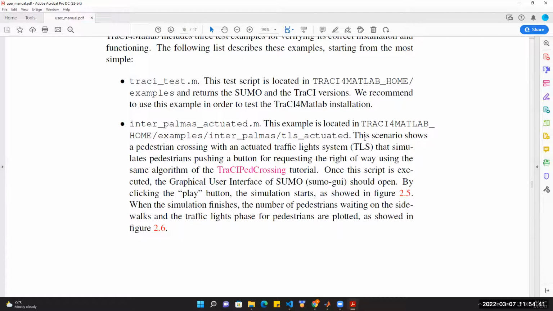This scenario shows a pedestrian crossing with an actuated traffic light system that simulates pedestrians pushing a button for requesting the right of way, using the same algorithm as the TraCI pedestrian crossing tutorial.